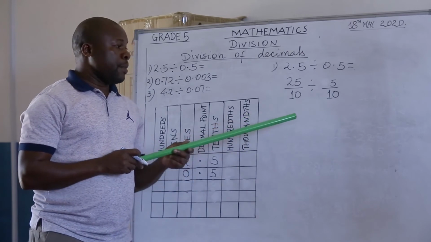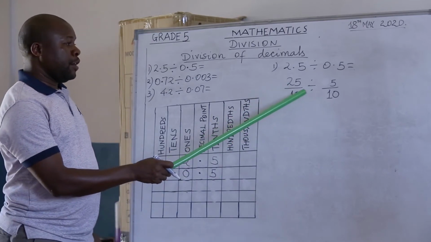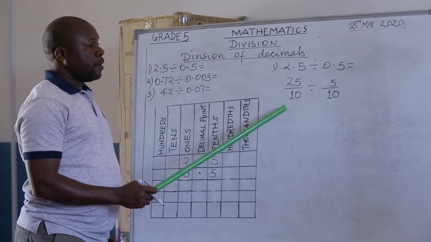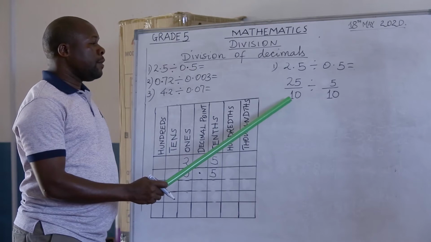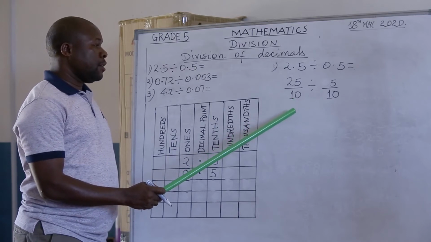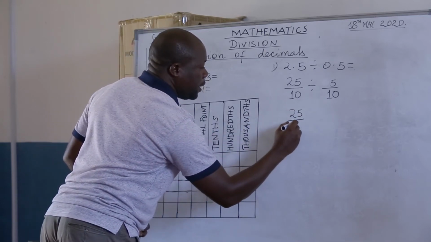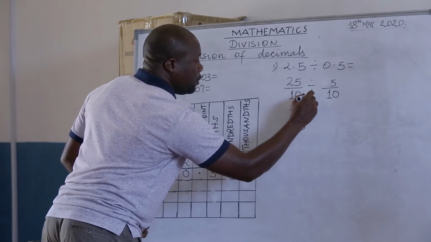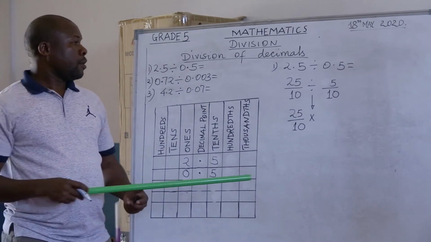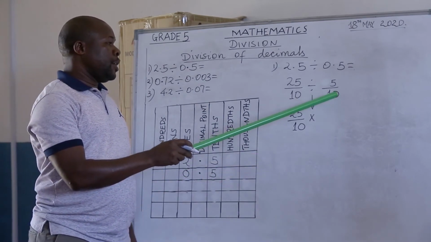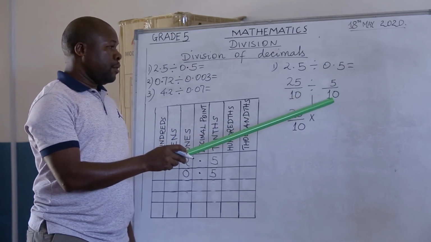Now, you will remember in our last episodes, dear viewer, this is now a fraction divided by a fraction. All the steps which were followed when dividing fractions will also apply here. So we take 25 over 10. Remember, the division sign changes into multiplication. Do you remember what we did? We made 10 assume the position of 5, then 5 assumed the position of 10.